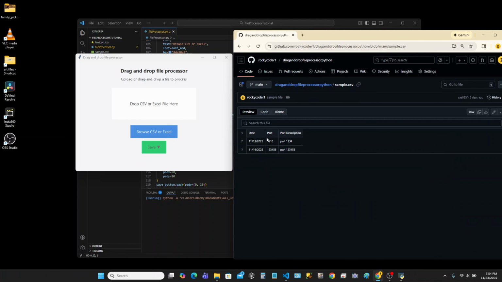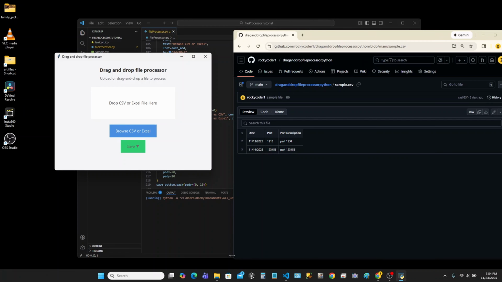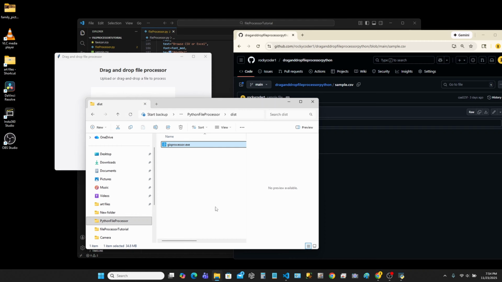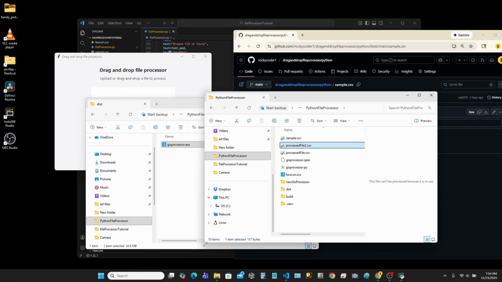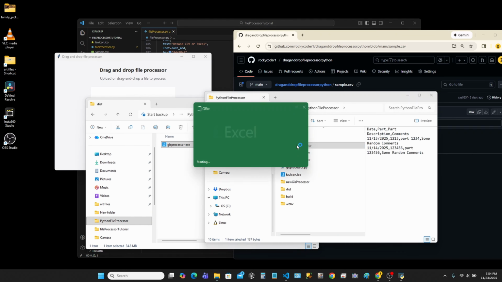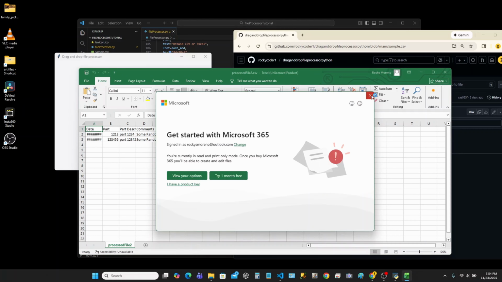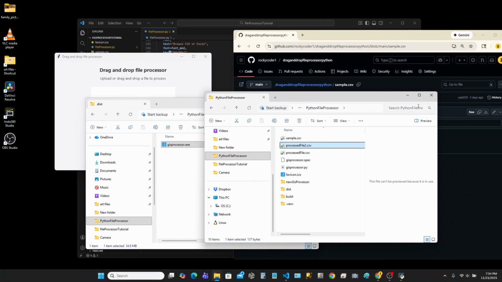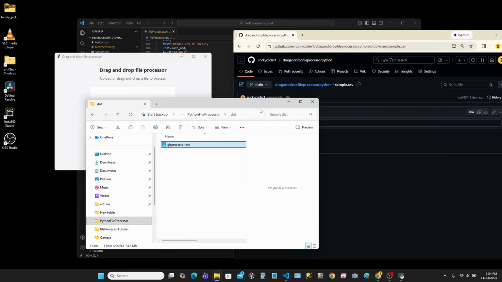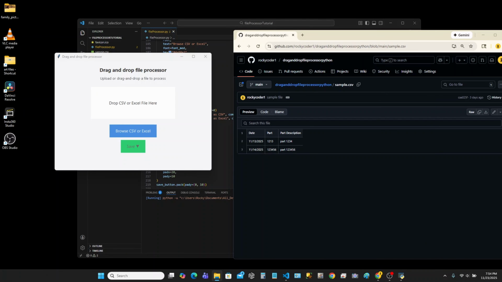It's just some very basic sample data, just something to get started with. And as you saw right here, the process file gave you this column right here, so it added it in so you can see that it works. Then we'll run a sample once we get more into the tutorial.